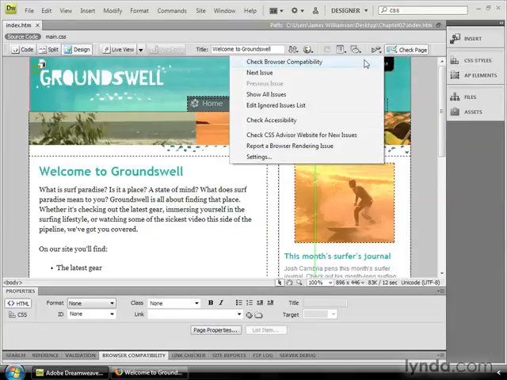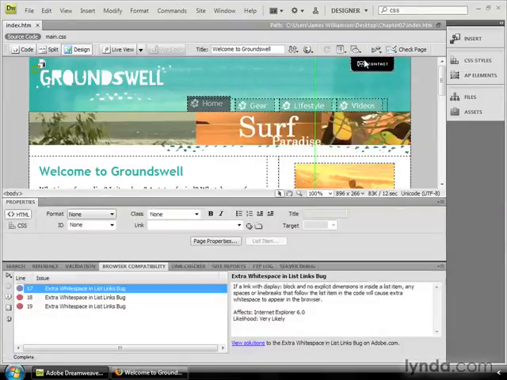And if I click on that, it's going to test my existing page against all the different browsers that I've set in my settings. It's going to let me know if I have any errors in my CSS, which could affect other browsers, which is a really nice thing to do as you're working. That way you can make changes to your CSS and fix these errors before you do something site-wide, which is awesome.